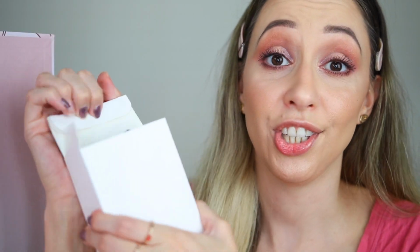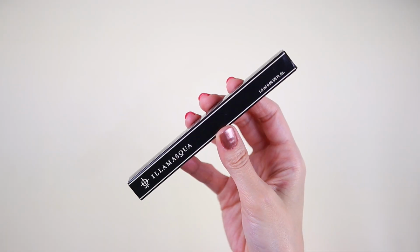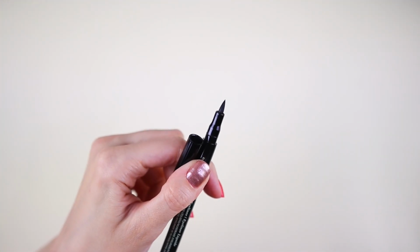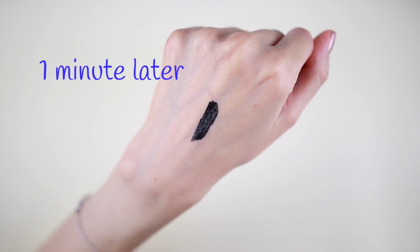So day number 15. I have no clue, so let's just open the box. Oh, this is by Illamasqua. Woohoo, bougie. This one is the liquid eyeliner in the shade black. It looks like a full size. I'm so surprised by this advent calendar. So far we have a lot of full-size products, and let's see the applicator. Oh, it's not my favorite. It looks like a marker, but I'm very curious to use it.